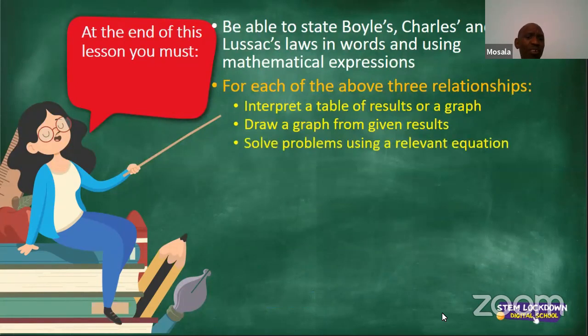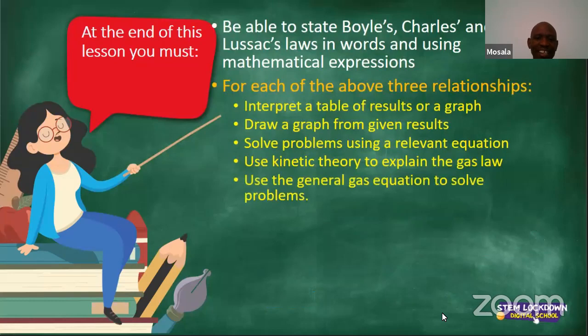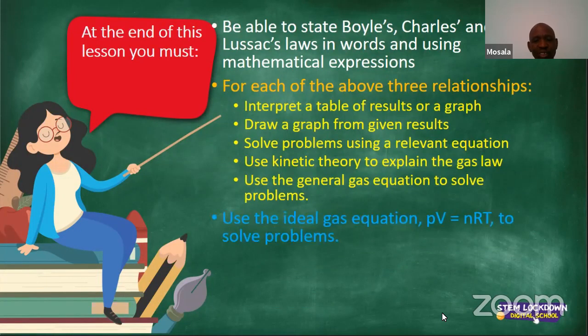And you should also be able to solve problems using a relevant equation. You must use the kinetic theory of gases to explain the gas laws. And then you must be able to use the general gas equation to solve problems. And then also you must use the ideal gas equation, that is PV equals nRT, to solve problems.